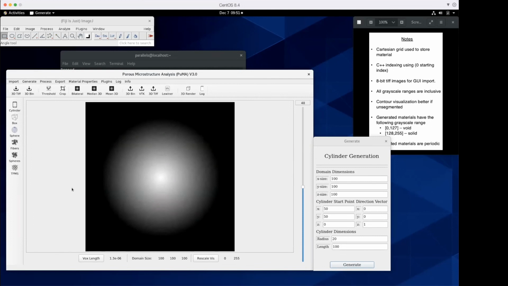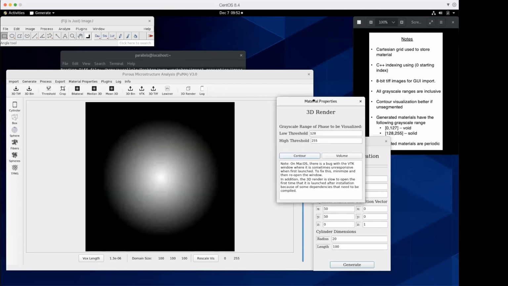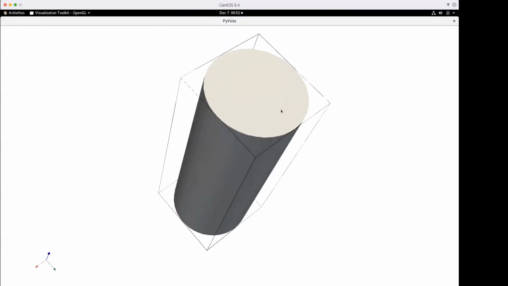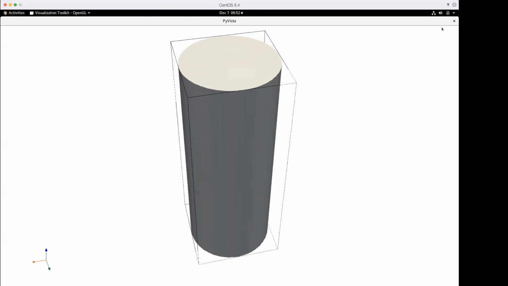There's an example of that in the Python tutorials, called the multi-phase tutorial, that shows you how to generate a multi-phase material and how to run simulations on it using Python. So if we visualize this cylinder, 128 to 255 contour, you can see we've generated a cylinder in the Z direction.